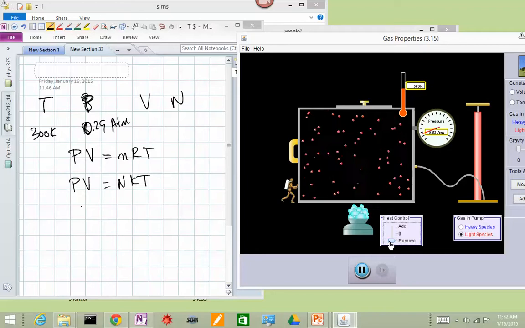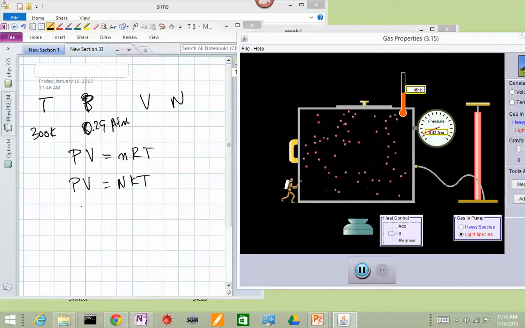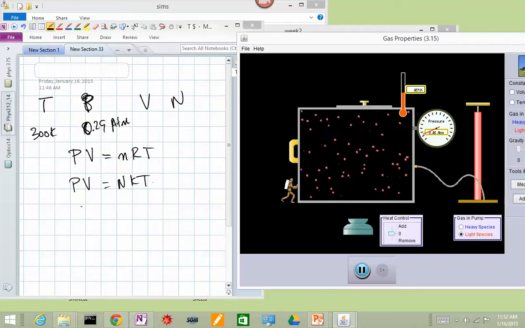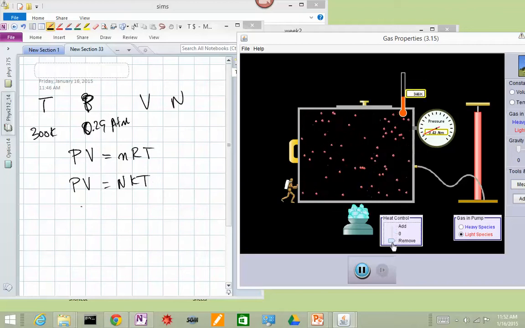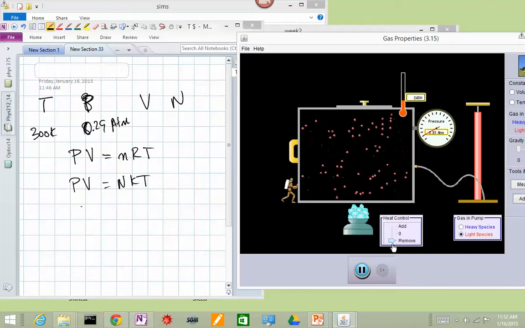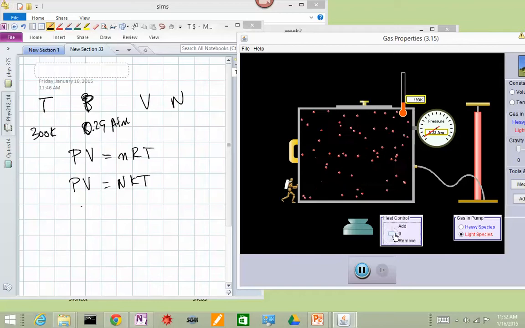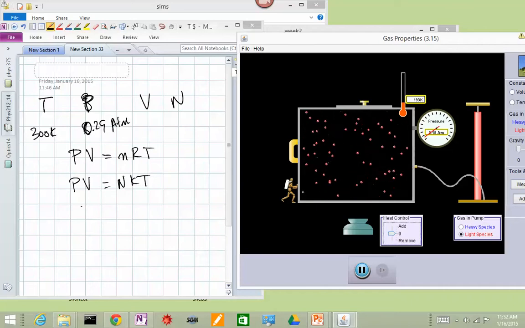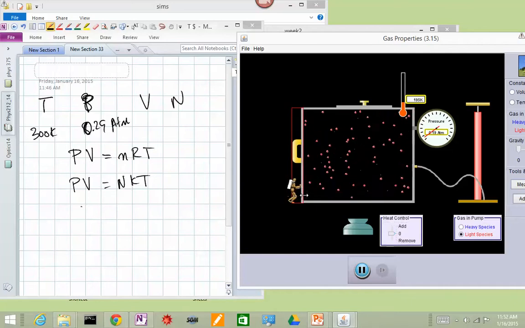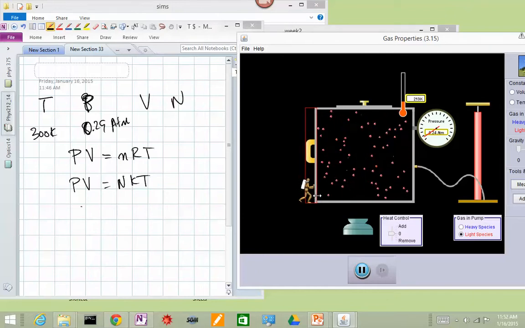And we can cool down the system, and you can see that the pressure and the temperature change together while the volume and the number of particles remain constant. Let's cool down this system a lot, and then let's see what happens when we change the volume. We're changing the volume now, and you can see the pressure is now increasing.